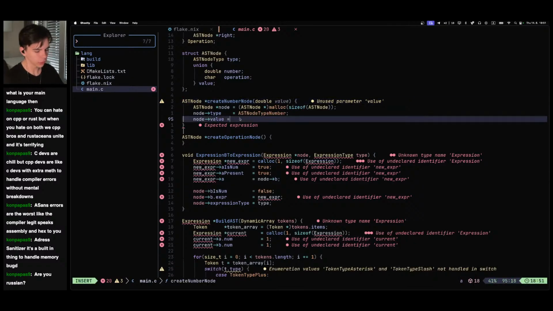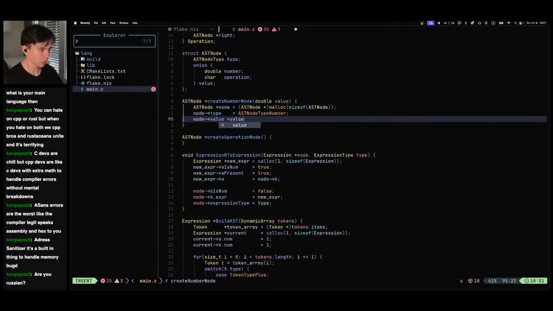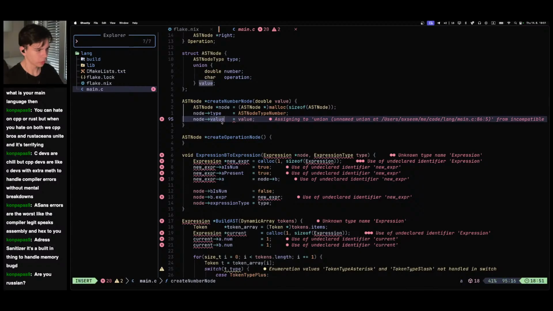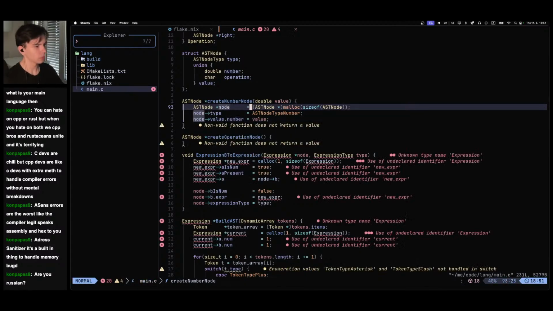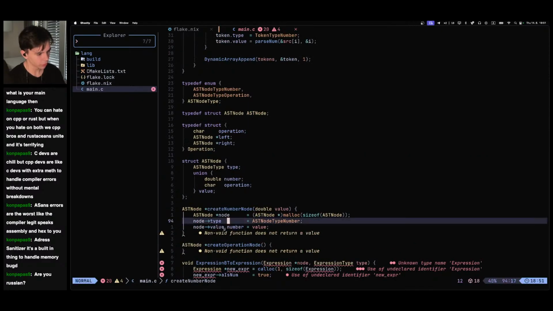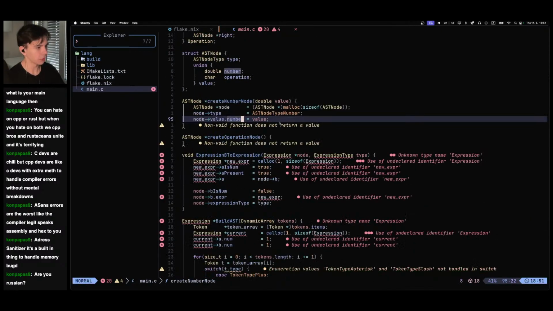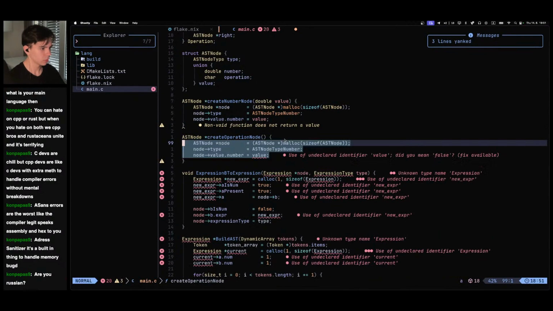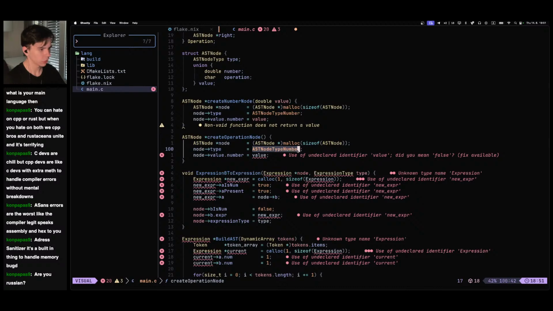Okay, value equals value. Oh, my bad. Value.number. You see, with a union you can basically just get the number, right? And if it's not a number, I can just go here.